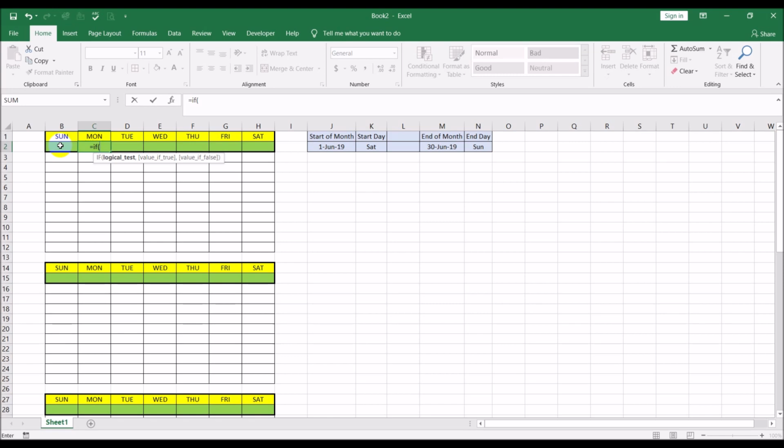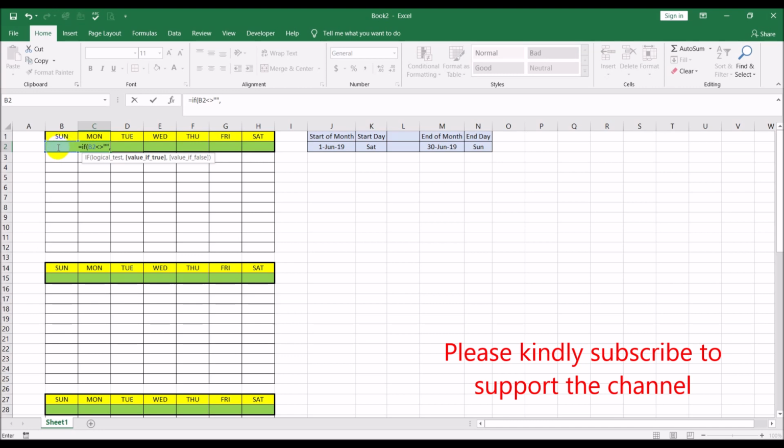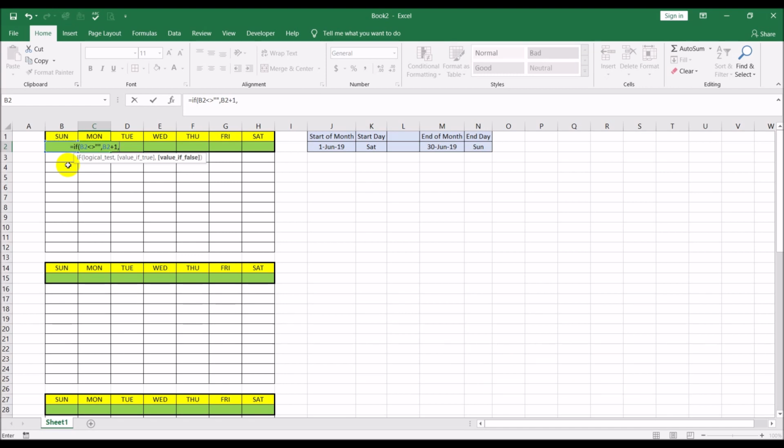If this shows 1 here, this should be 2. So if B2 is not blank, then just increment B2.